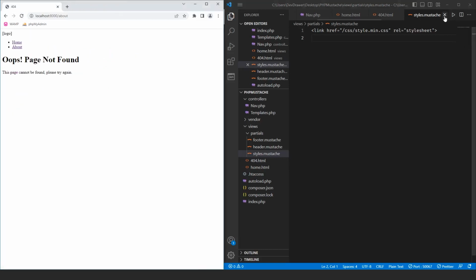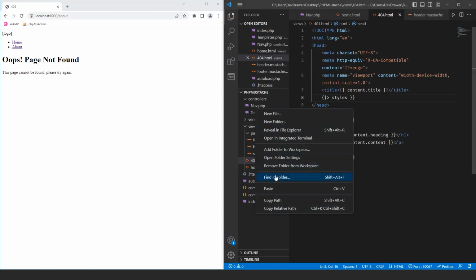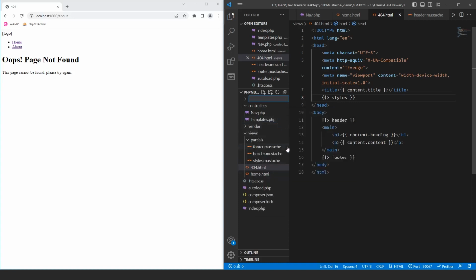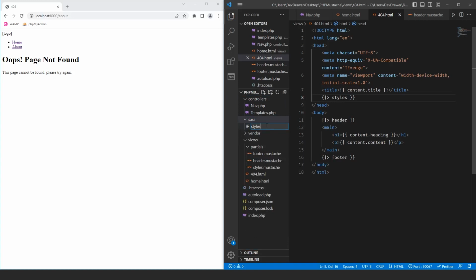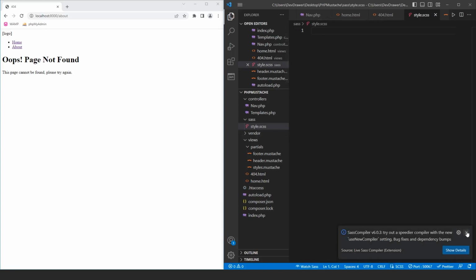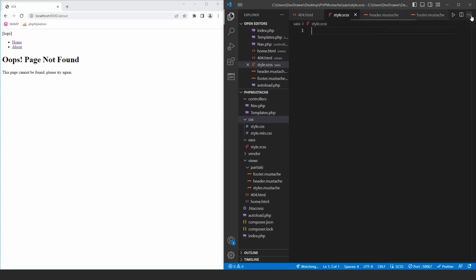Okay. All right. So now let's create a style sheet so that we can actually reference it. So let's create a new folder, call it Sass. Inside of this, we're going to create a new file called style.scss. And then we have a Sass compiler built in, and I have settings, and I've done a video on how to make it do what I'm going to show you it's going to do. But essentially mine is generating a CSS folder with a style and a style min, and then it's just pushing it out.